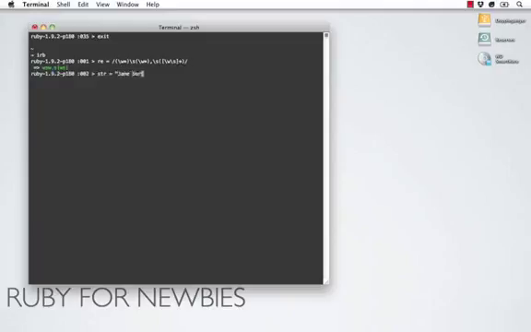Let's say Jane Doe. We'll say front end developer to make use of those spaces. So now if we say string equals tilde regular expression, we get 0. So we know that we're beginning to match right from the beginning of that string. But what about our captures? Well, Ruby actually fills in some global variables for you.